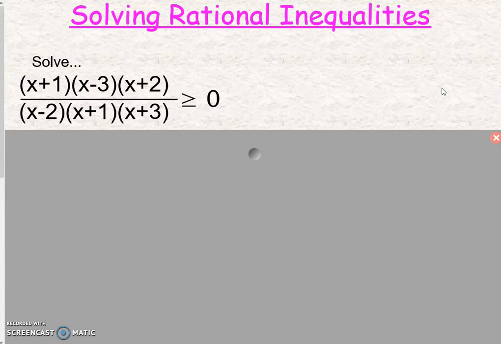Now, the other day we learned how to do polynomial inequalities, and remember that this inequality, less than or greater than, kind of causes an issue for us when we're trying to solve it. So what we ended up doing to tackle that issue is we made a sign chart. On the sign chart, the significant points that determined the different regions we would test came from the roots. Well, with rational inequalities, we're also going to do a sign chart, but we have some other factors that are going to show up that determine where our regions are within that sign chart.